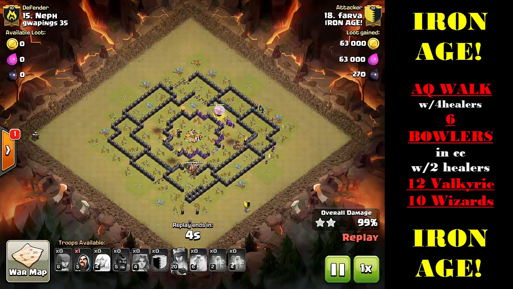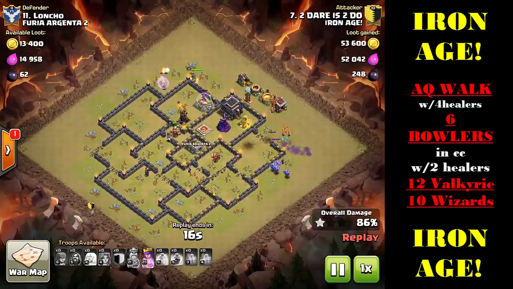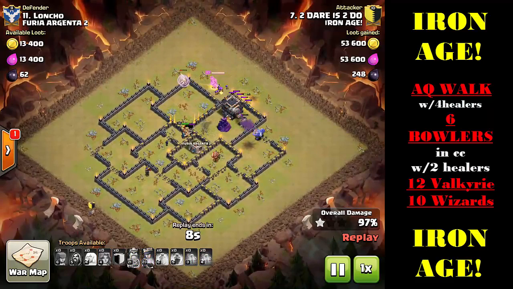Also remember your spells that you have available to you. Make sure that your poison is going down on the CC and your heal and your rage are combined to give the Valkyries the maximum amount of damage that they can possibly give. Valkyries receive the greatest benefit and efficiency from the heal spell combination than any other troop in the game. So make sure you use them appropriately and use them at the right time.